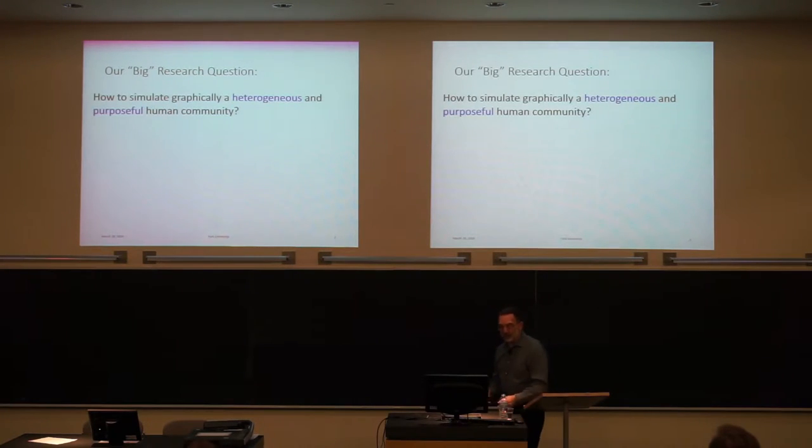But that big question is, how can we, in computer graphics, simulate a population that really looks like a population anywhere in the world, that is heterogeneous? We're all different. We're all doing different things. Right now, I know you're all sitting there, but if you walk out of here, even in the hall, people are doing all sorts of different things. So there's heterogeneity in behavior. And more often than not, people are doing things purposefully. So they're not just wandering around. Even tourists don't just wander around. They go and visit things.